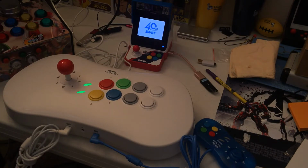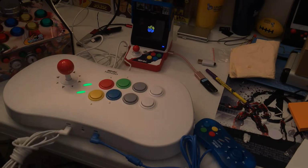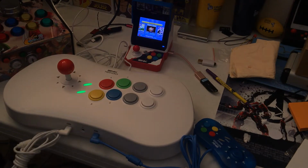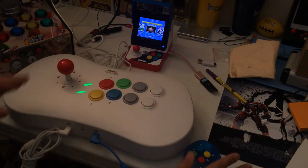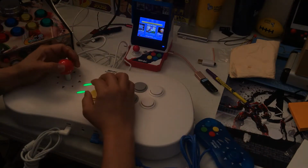We're making the system go crazy. We've got so many controllers plugged in. We're going to see what's going on. So exactly how many work? See, okay, so this one does not work. This is not the first player. Only this is the first player, because only the first player is able to control the joystick.